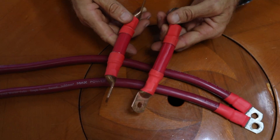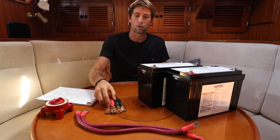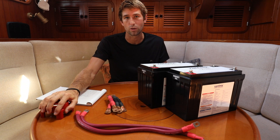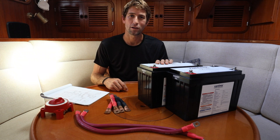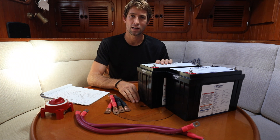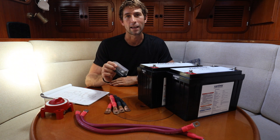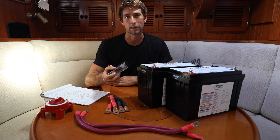It's really important that when you're making up your wires they're the exact right size from positive to positive, and also your positive cables from the batteries to whatever your main breaker switch or positive bus bar is. We dry fit the batteries in the chosen location. The only thing we're lacking right now is a class T fuse — we're in a really remote island and the only thing we could get was an A&L style fuse. As soon as we can, we'll be replacing these with the class T style.